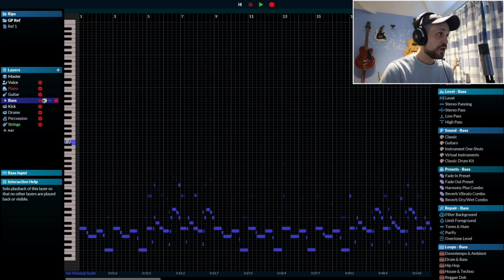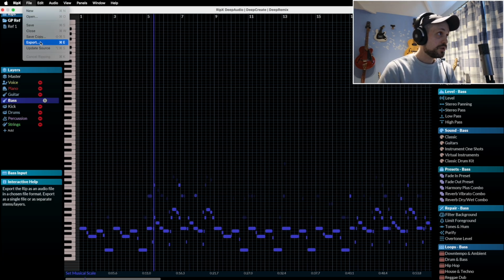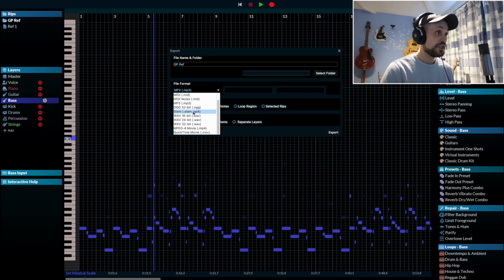So because I've got this soloed now, the bass, if I go to export, the file menu at the top, then it's going to give me a few options, and I can actually skip a step here and export it straight to MIDI, to a MIDI file, and then import that into Logic in my case, and get straight to the recreating MIDI bass section that we ultimately ended up with.